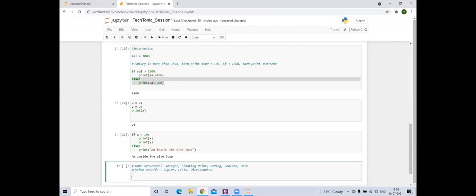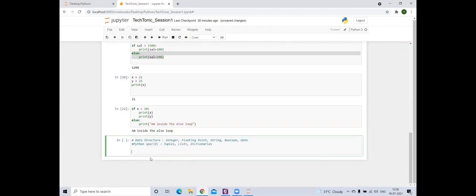So what are these data structures? Now let's say for example I have counter is equal to 10, and then distance is equal to 100.0, and then name is equal to a string.